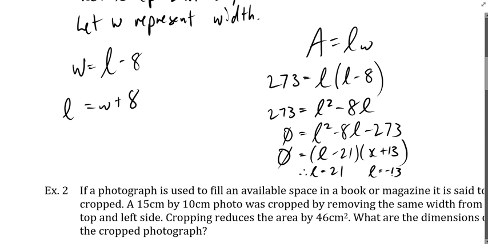A lot of the ones we did, we got 2 values for length. And when I found the width, they're just the same dimensions, right? So I just got the same rectangle rotated, but that's not what happened here. What happened here? What happened in this question? Yeah, I got a negative, and you can't have a negative length.